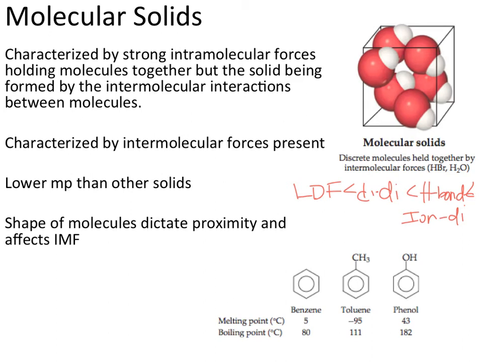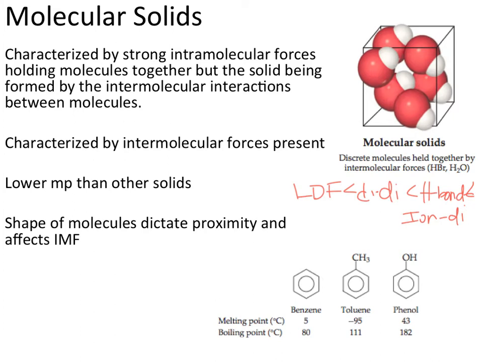So now we know that intermolecular forces are weaker than other types of interactions that can be found in both solids and liquids, but because of that, we know that the melting point in that solid is going to be lower, much in the way that the boiling point of a liquid is going to be lower if the intermolecular forces are weaker. So they correlate in that way pretty directly to the liquid features that we saw when we discussed intermolecular forces.